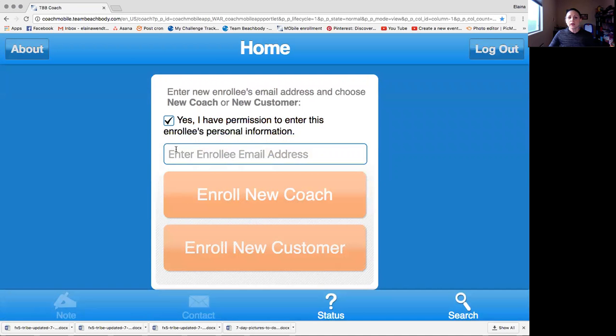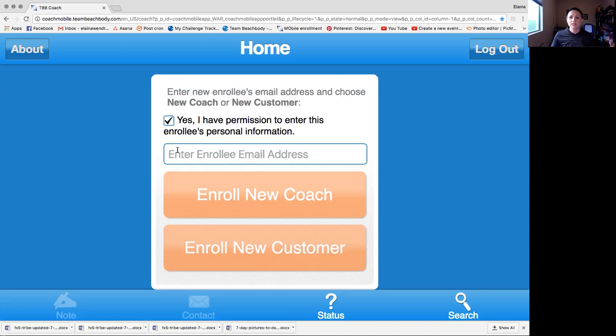And then whatever, you get your person's information, you want their address, and then you'll click enroll as a new coach, enroll a new customer. So you can even do this, you guys, and enroll people in just the free basic membership so that they're a coach for you. So you save them so much time and effort with this. I can't say enough about it.